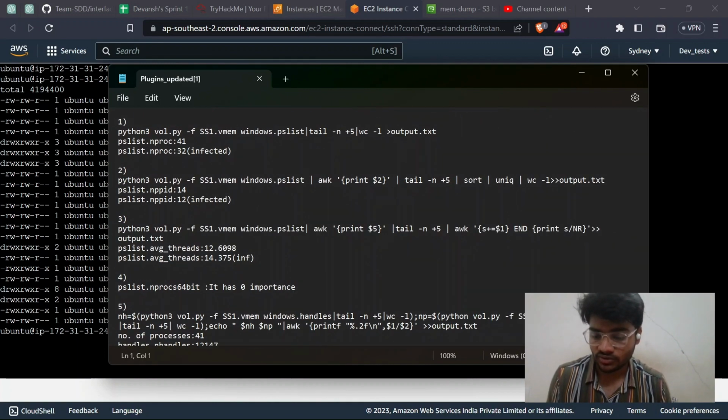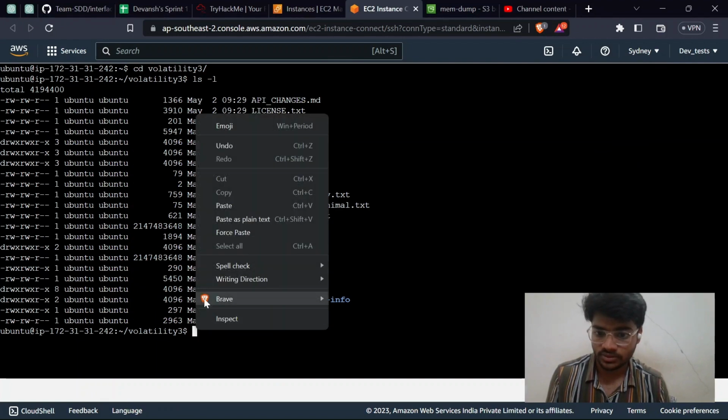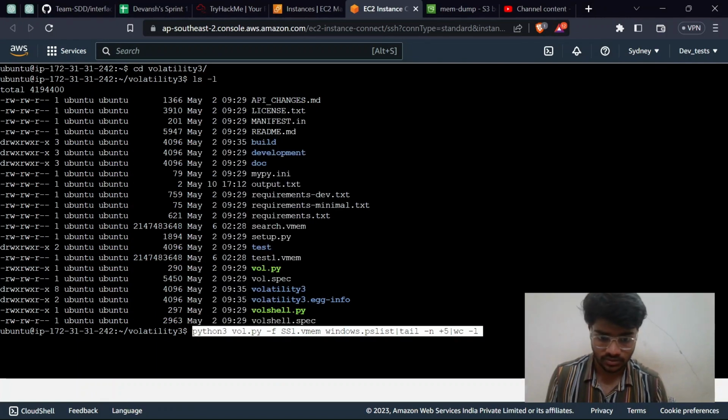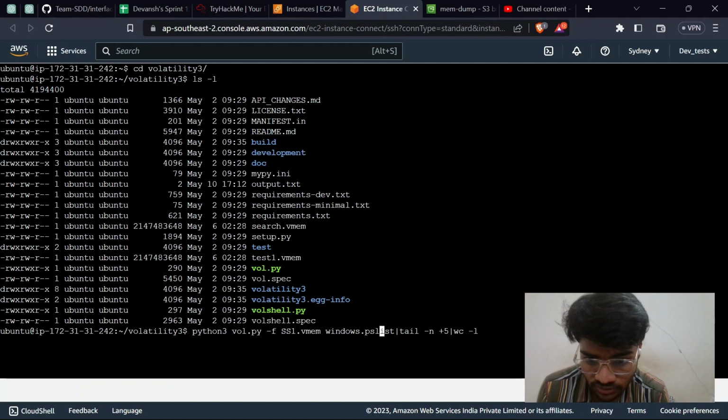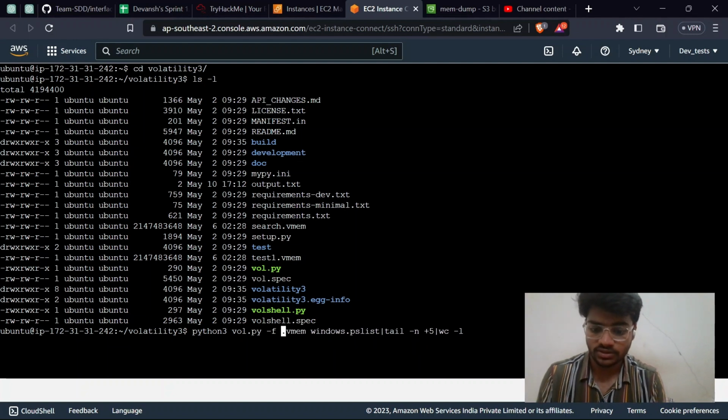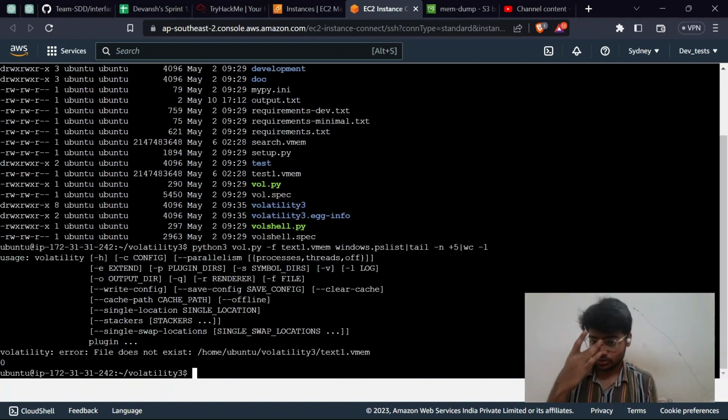I'll try to open one of the commands over here, to change the VMEM file. This text1 and enter. Showing an error.